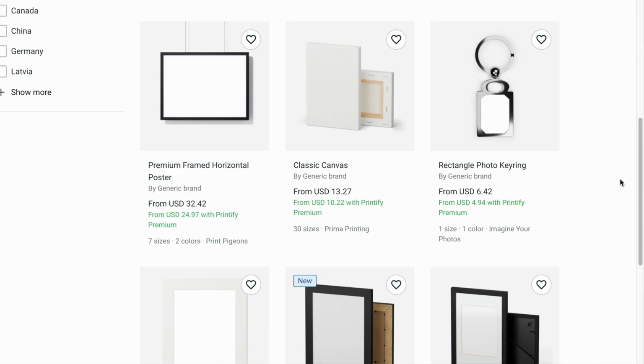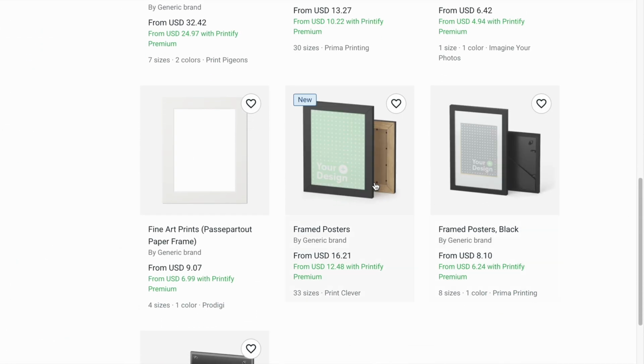If you are more artistic, you could even venture into other types of personalized wedding things. People make so much doing customized portraits and drawings of a wedding couple, even in more of a cartoony style. So you could have them send a photo. If you're a skilled artist or drawer, you can make even more money by doing something like that. And PRINTIFY has so many different options that would be great for this.